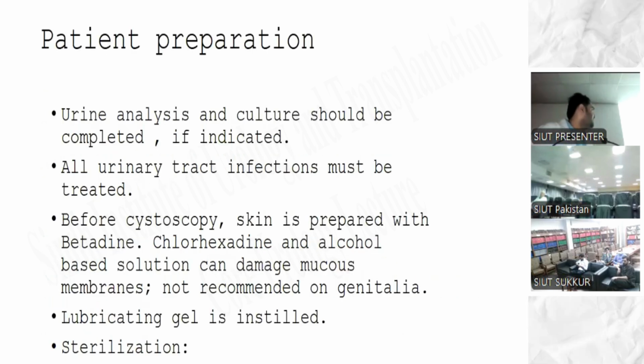As far as patient preparation, we are all very well aware of the preparation for cystoscopy: urine analysis and urine culture should be completed and all infections should be treated. And before the scopy, the skin should be prepared with betadine rather than with chlorhexidine and alcohol, which can damage the mucous membranes of the genitalia. And lubricant gel instilled, and aseptic techniques.